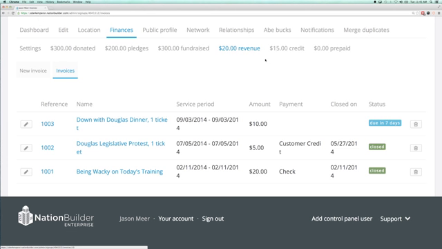Now in NationBuilder, you can either require that people actually complete payment for any invoice, or there's two other options that you can pull from for a person to close that invoice. You've got to think about an invoice like how you get your phone bill, for instance. You get a charge for how much that service costs.